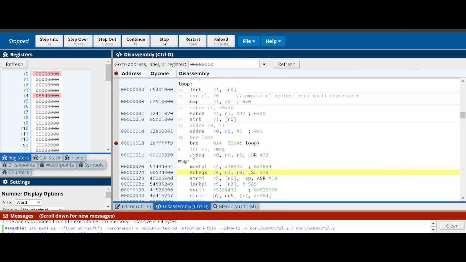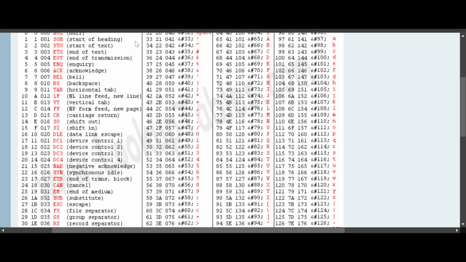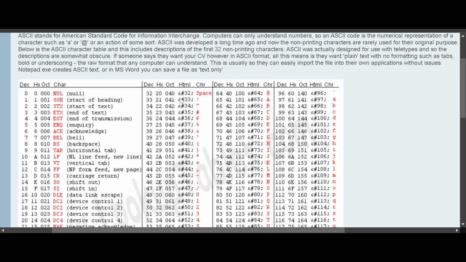All right, so just a couple things. One is obviously this is not doing a lot of checking. For example, the ASCII space is 20 hex. Again, if I go back to my table and look at space, where is space? Space is 20 hex.